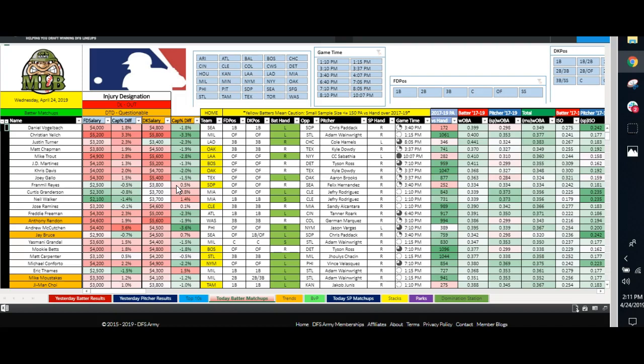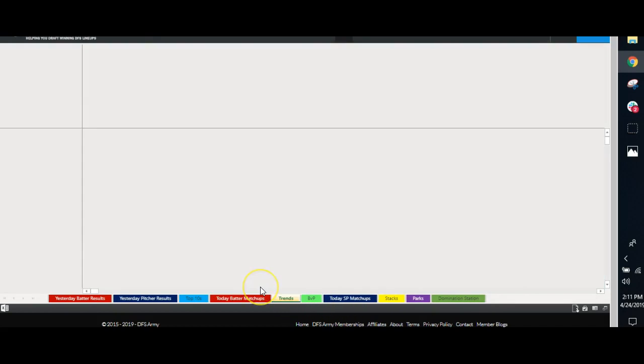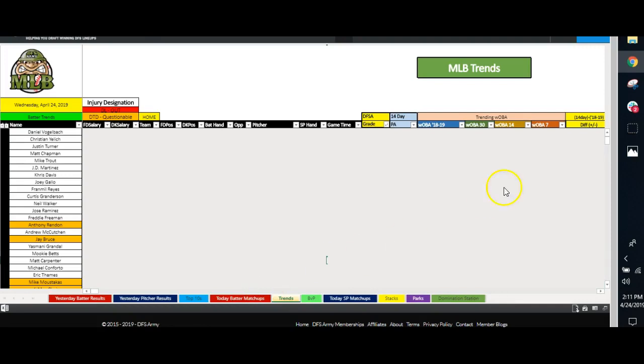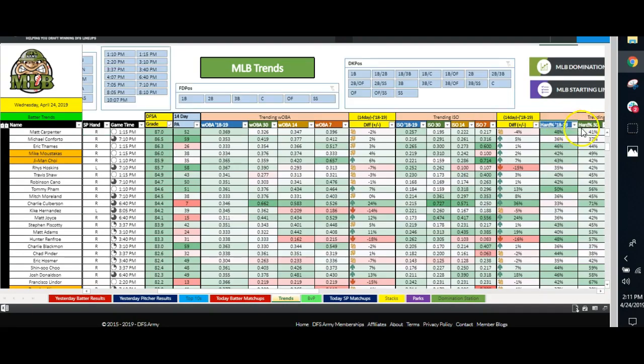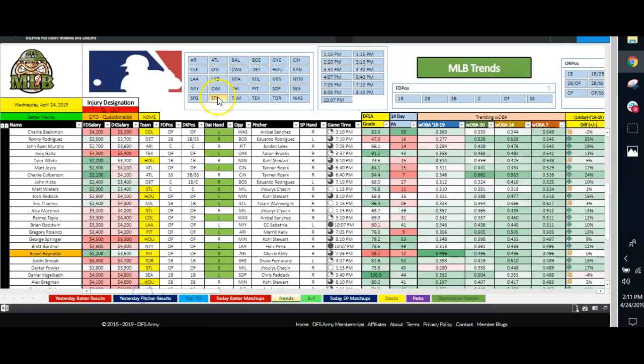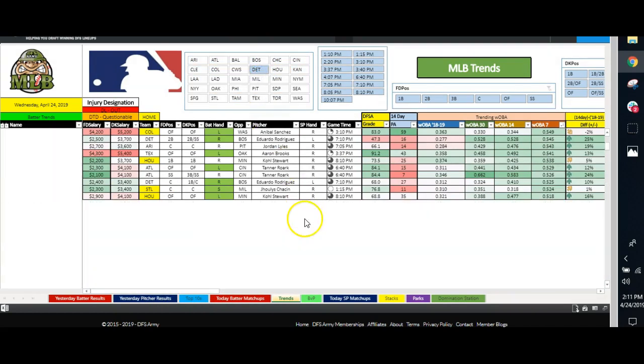There's some great one-offs in there. If you want to take a chance and stack them, you can. They rewarded you earlier this week. Detroit has some guys that are hitting fairly well. Let's jump in here and let's see if we can't actually find them. Ah, crud. There, it jumped on me. So when I scroll over here and I click on Detroit, where are you? There you are.